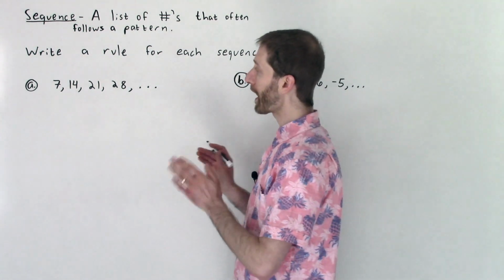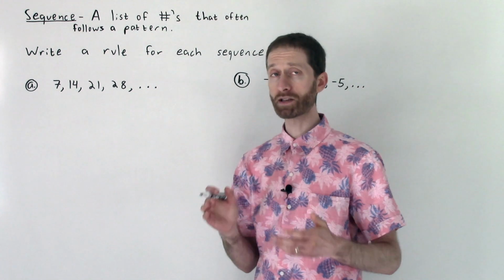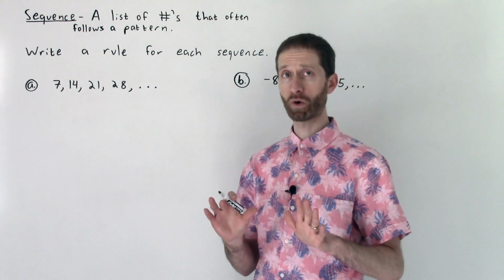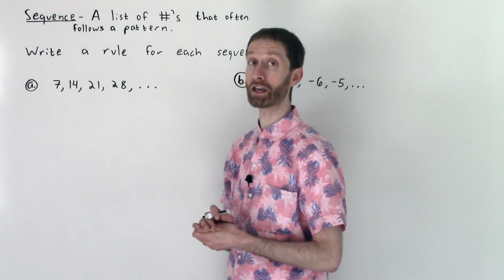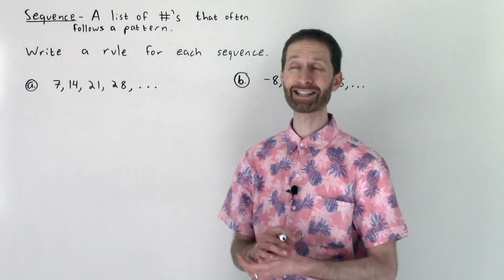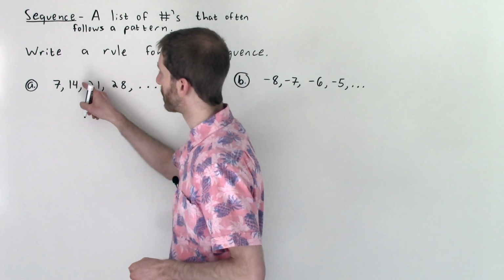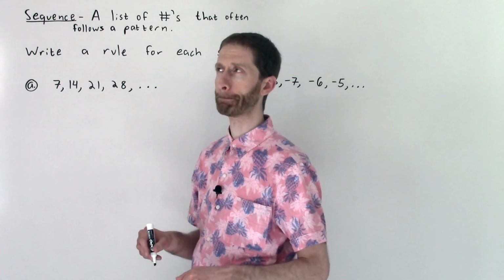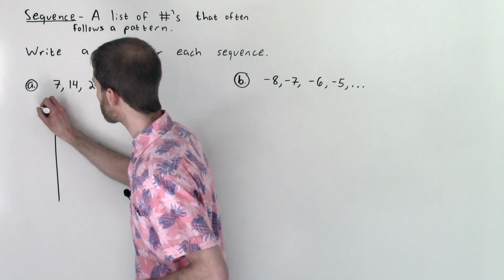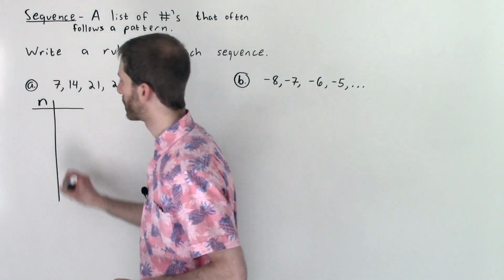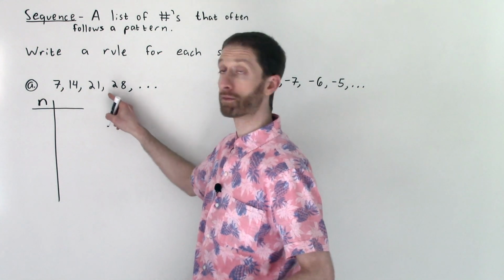Okay, so what I like to do is I like to look at the numbers and sometimes organize it in a table, sometimes not. I'm going to organize it in a table for you. And I like to look at the differences between the numbers in my pattern or in my sequence. So I look here and I see that the difference is 7 between each number. Well, let's kind of write this out in a table. So if I've got a table where I've got my nth term, right? So n is the term number. This is the first term, second term, third term, fourth term.